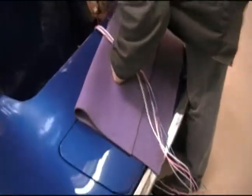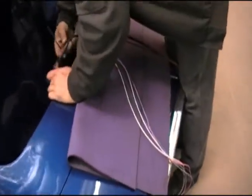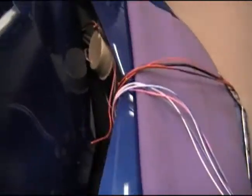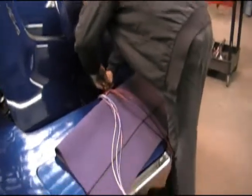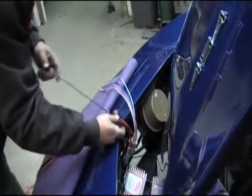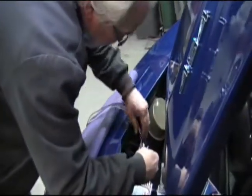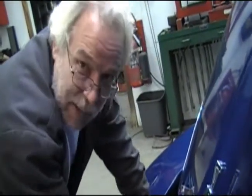The wiring is different from the analog box, and right now we're going through each wire to make sure everything goes in the proper location. Once fitted, we'll fire the car up, take it to the dyno, and see if there's any improvement. We've just plugged in the distributor trigger wire — a purple and green wire from MSD that picks up the magnetic pickup inside the distributor and signals the box to fire.